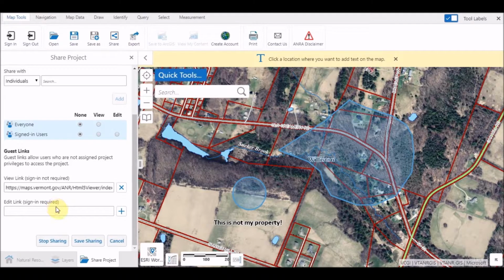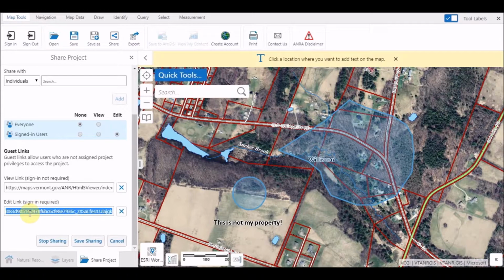Well, what I would do then is I would add the edit option and then generate the edit link, use this, copy and paste it to that person that I'm interested in editing this document. And only that person that has this link will be able to edit it. And if you see the link, it's highly encoded, so it would not be accessible unless they explicitly get this link. When you're done doing this, click the Save Sharing option.